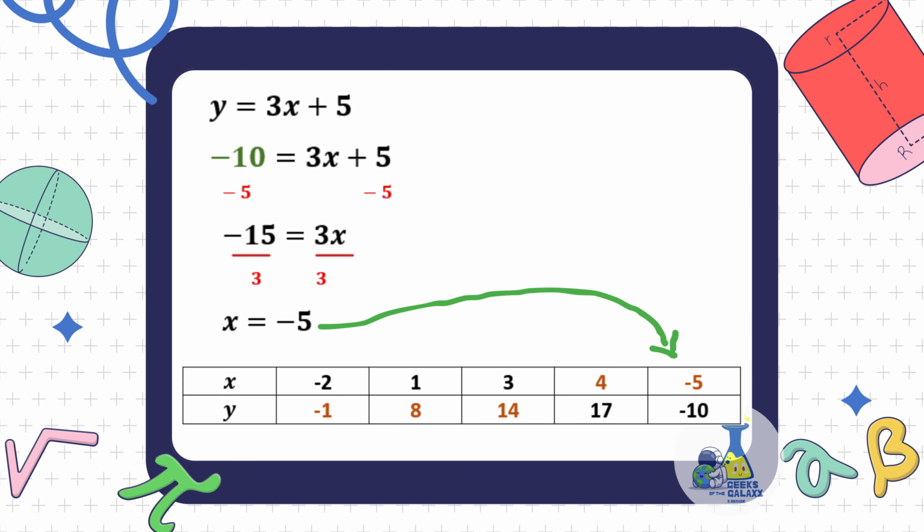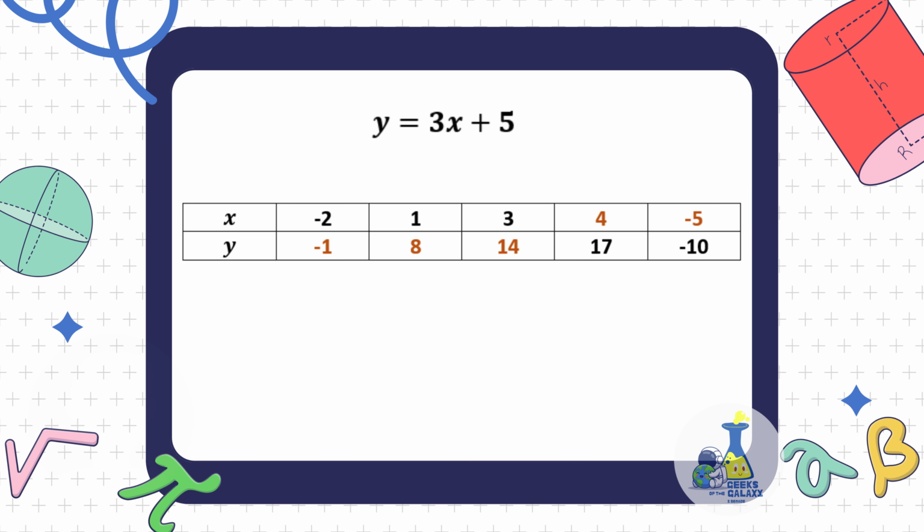We've calculated the corresponding x value for a y input of negative 10, and we can fill that into our table. We've successfully completed the table and filled in all the ordered pairs that were requested. If you find any other variable like an a or a b, it doesn't make a difference to the approach that you would take at all. You just need to pay attention and make sure that you're substituting the right variable in each case.